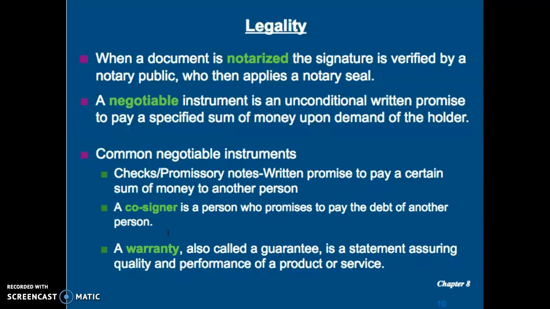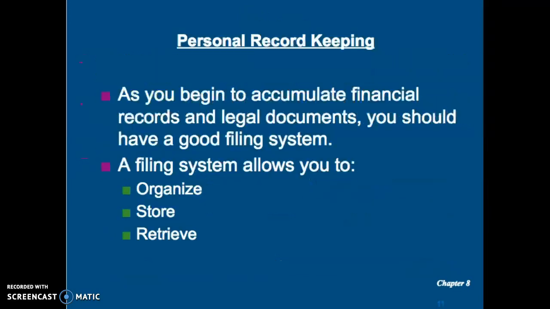So they're signing on this contract with you to pay, and if you don't pay, it falls on them. The last legality thing mentioned in this section is a warranty, also known as a guarantee, and it's just the promise, again a legal agreement, that your product or service is going to be up to par, and if not, and it's no fault of your own, if it just stops working, you can go ahead and follow through with some warranty steps to see if you get reimbursed or if you get a new product. It depends on what we're talking about as to what the specific details of the warranty are. But you've definitely heard of AppleCare, which is the Apple iPhone or Apple products form of a warranty. So a lot of us are already familiar with that.